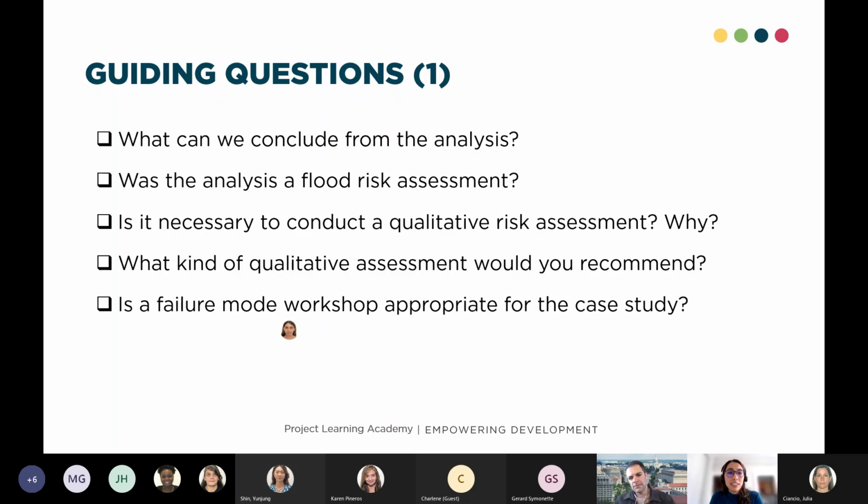Yes, exactly. And as you were mentioning before, if we don't have a lot of information regarding the vulnerability of the assets that we are working with, then this qualitative risk assessment can give us these missing parts, especially if we work with local experts that know the context of the project and the communities. They can bring us these inputs that we are missing.